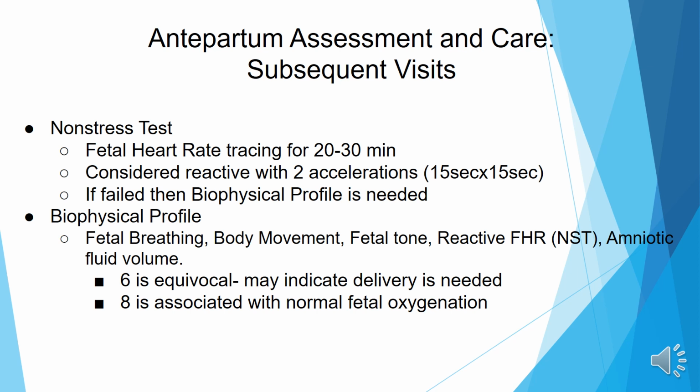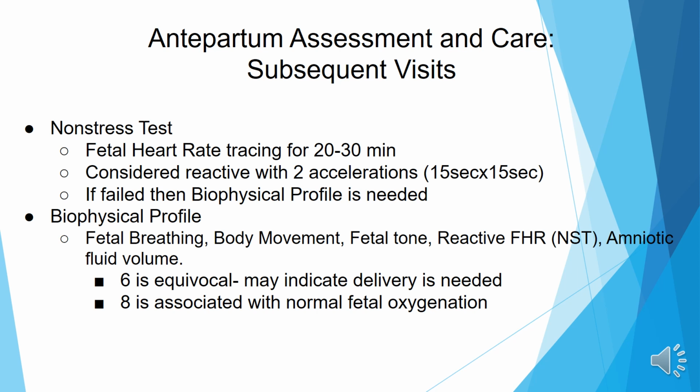If they fail, so if they don't get that reactive strip in 20 to 30 minutes, they don't have accels, the variability is not very good, then they have to do something called a biophysical profile. So a biophysical profile looks at 5 different areas: fetal breathing, body movement, fetal tone, a reactive NST, and amniotic fluid volume. So the NST is actually 2 points as part of the NST that was already done. So if they fail that part, they already have lost points in that category, moving to the biophysical profile.